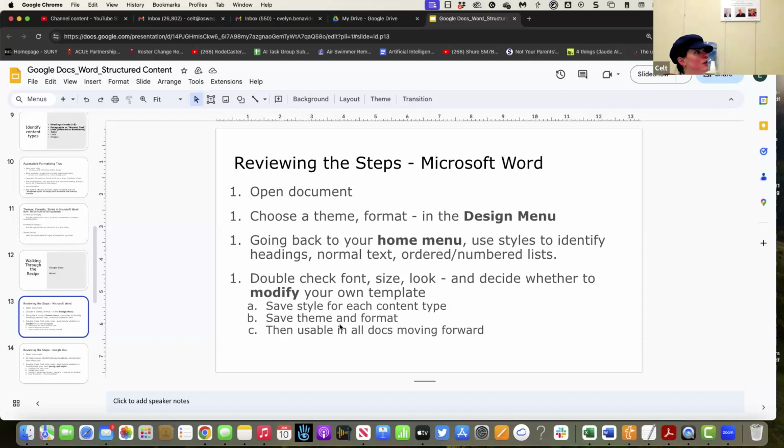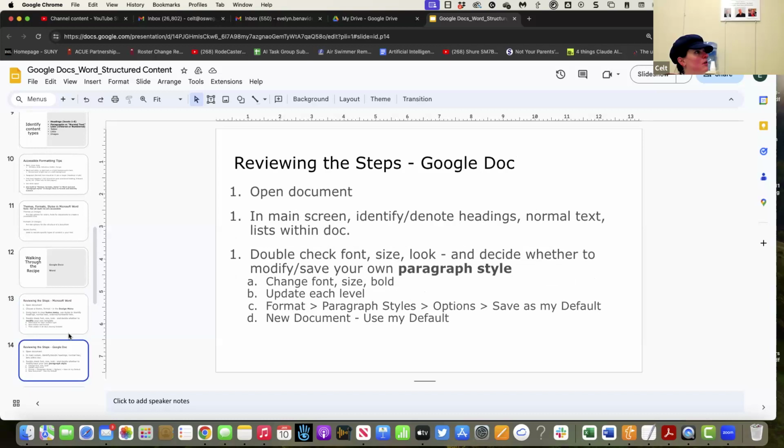But generally, the idea here is that once you decide, like, I have a theme called syllabus that has all my headings pre-planned already, so whenever I start to use this, I go into that theme and I can just hit heading one, and it has the look that I want every time, so you don't have to keep redoing it over and over again. If you have any questions about this, of course, you can always revisit oswego.edu accessibility.